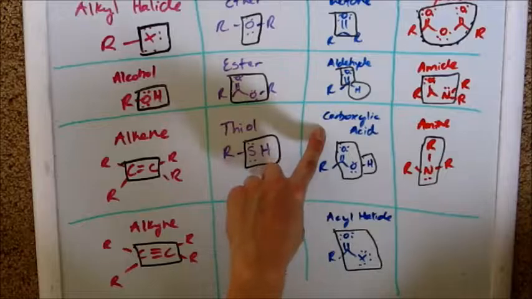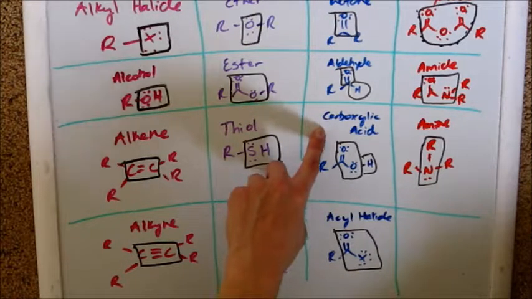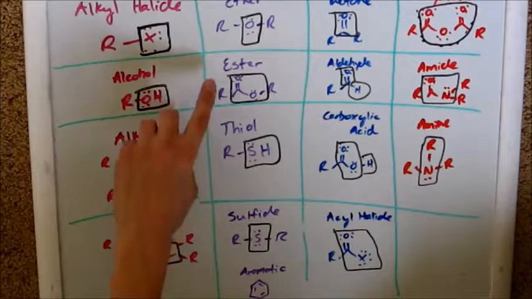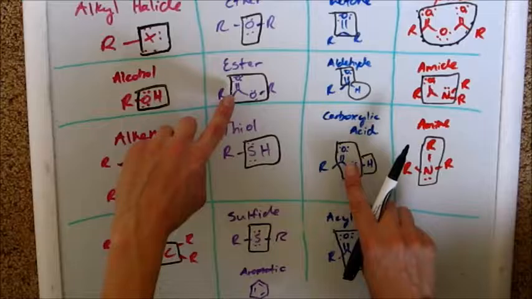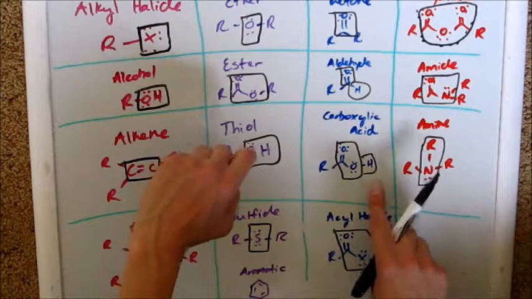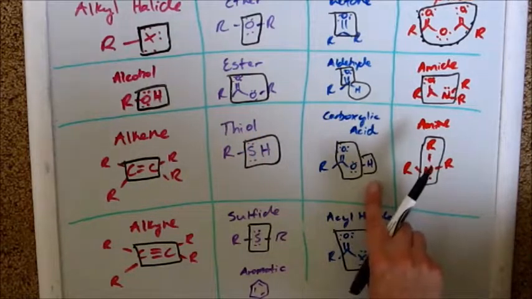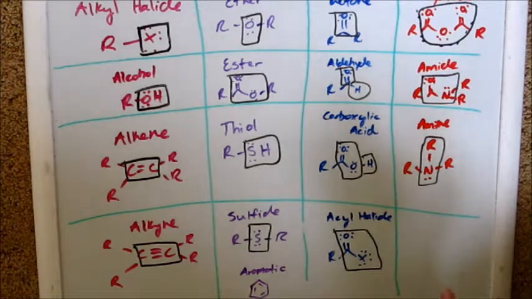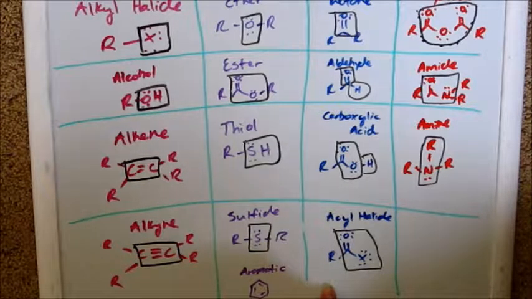Next you have a carboxylic acid. And the way to memorize this is it looks an awful lot like something we saw earlier, this ester. As you can see, it has a double bonded oxygen, a single oxygen, but it has a hydrogen instead of an R group. So when you see that hydrogen, hydrogen typically makes things acidic, so you're going to think carboxylic acid. The next one we have is known as an acyl halide. And basically this has a double bonded oxygen, but it has this word halide in it, which means that it contains a halogen, which is what this X is.